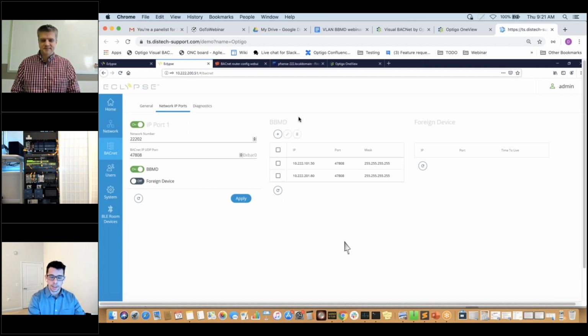If you have two IP controllers on a site, if you can avoid it, it's really nice to not mix your BBMDs and your BACnet routers. It's very hard to do unless you just happen to have, like, a bunch of Eclipse controllers. You can do it. But if you have a choice, it's better to have one device acting as a BBMD and another device acting as a router, especially when those devices are dual purpose and they're also maybe having I/O and controlling things. But generally, a BBMD is a single point of failure. So it may be a critical element in your network. And so you don't want to have to take it down for troubleshooting.